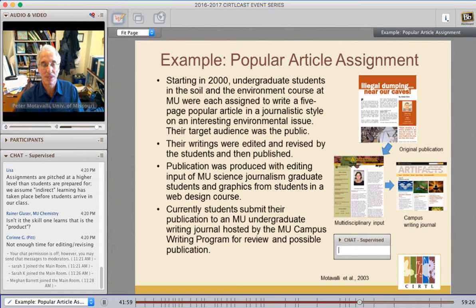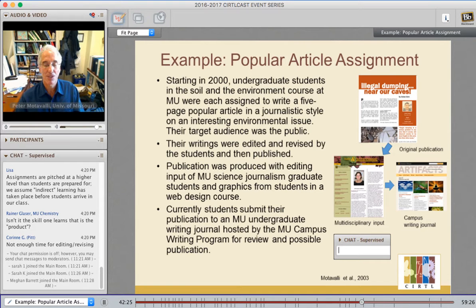We've had a competition that the campus writing program has held, and many of my students have been very successful in that writing competition. Initially, we also had specific publications just devoted to environmental issues. This is a chance for the student to get an actual publication they can put on their CV. They get to see this in a publication, which I think is very motivating. Again, we also have evaluated this and written up on this whole thing.